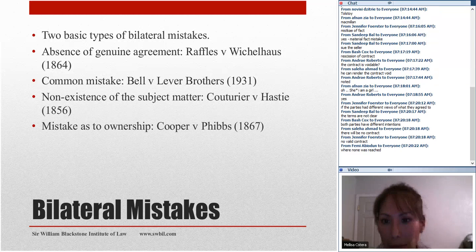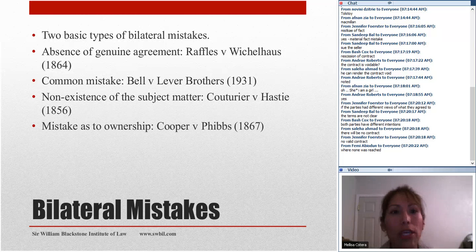Yes. In absence of agreement, the parties are each mistaken, but they don't share a mistake. The mistake of each party needs to be fundamental, so no contract can be created. That is very important. We can say that in these cases, the offer and acceptance don't correspond, they don't meet, so they are at cross purposes. This happens because on an objective interpretation, it cannot be said what the parties have intended. So if you cannot say what the parties have intended, a contract has not been created.